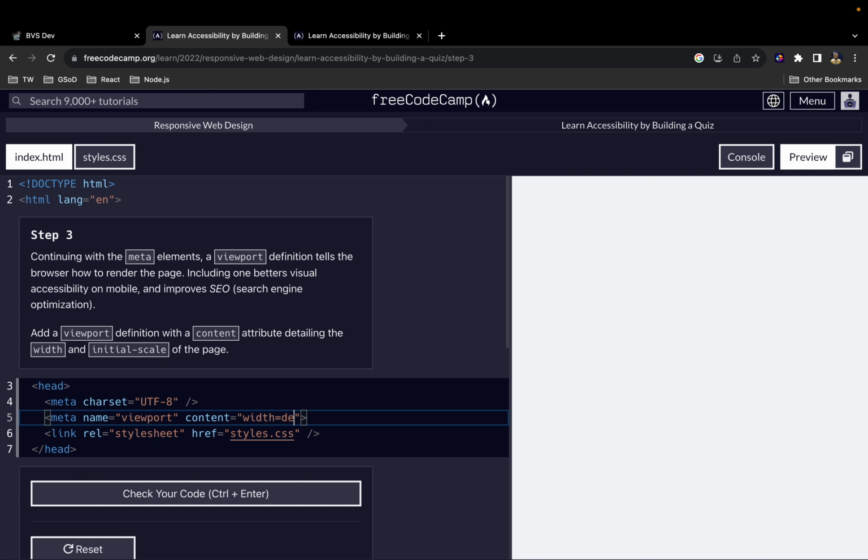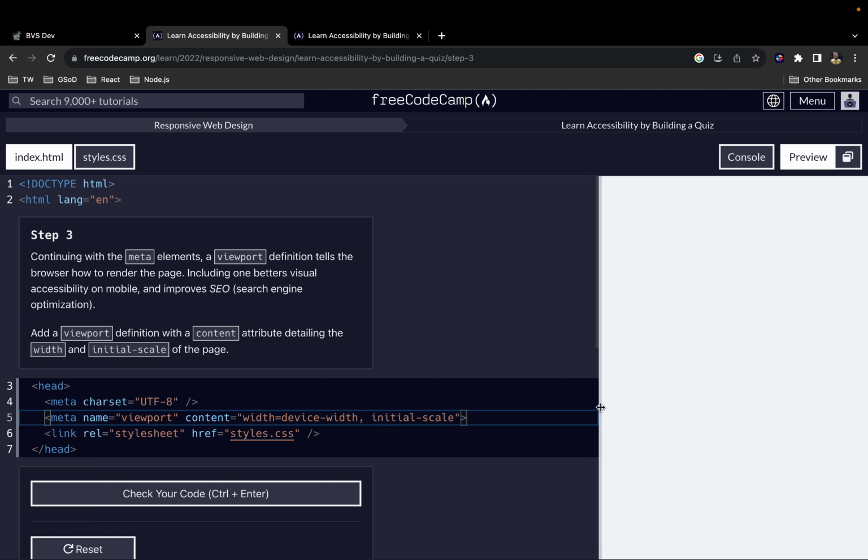We want the width to be the device width. Okay, let's bring our comma, and then we'll also say initial scale. Okay, and the initial scale, we want to give it a default of 1.0.